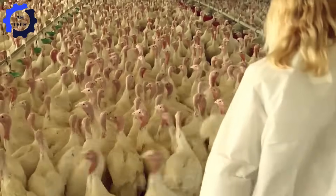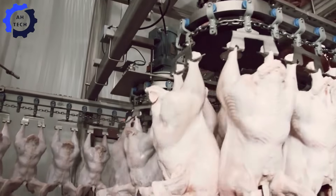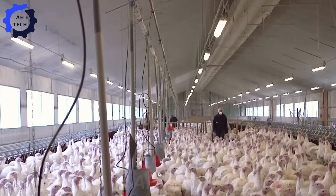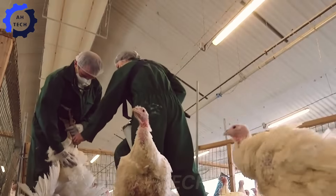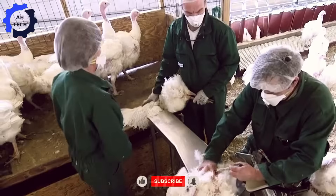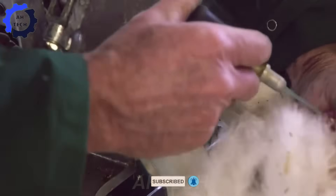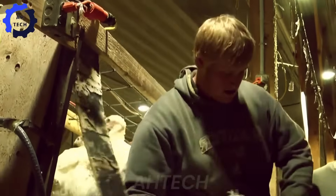Let's explore this magical journey with ATEC where modern technology and tradition blend to create the most special products. The journey begins with modern breeding methods designed to maximize productivity. Artificial insemination, a cornerstone of the turkey industry, allows efficient breeding cycles. This method optimizes space and resources, highlighting the role of agriculture technology in improving efficiency.